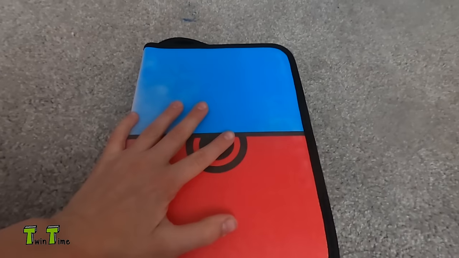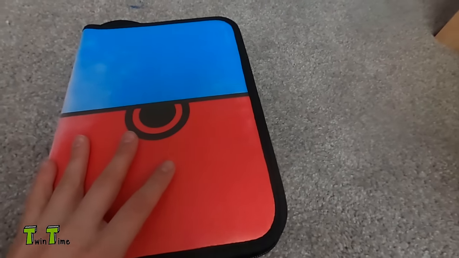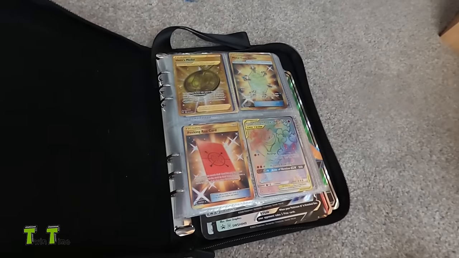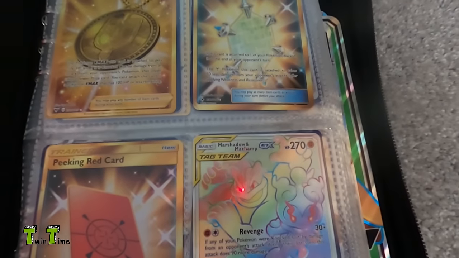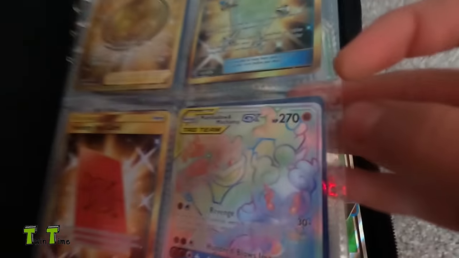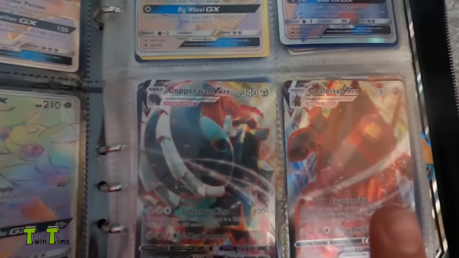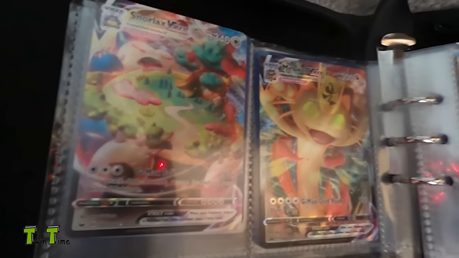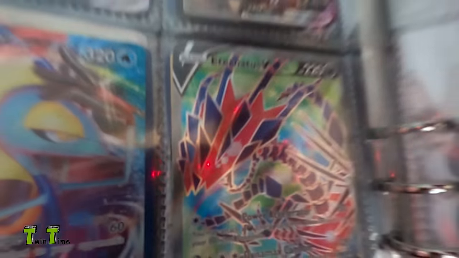Okay, here's my binder. Everyone in the whole family thinks I have the best, and I kind of do too. I have three gold cards. Those are super rare. I'm sure a lot of you guys know how rare the gold cards are. Then I have the Marshadow Machamp Hyper Rare. This one's very rare. I have way more Hyper Rares. And those are two really strong VMAXs. And here I got some more VMAXs. I got Meowth, Snorlax, and Tilion. And this is the Eternatus V.